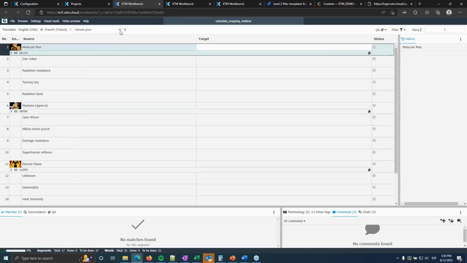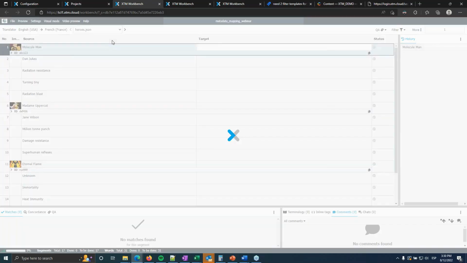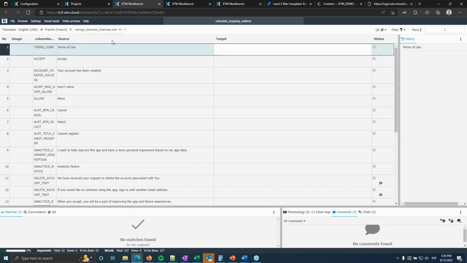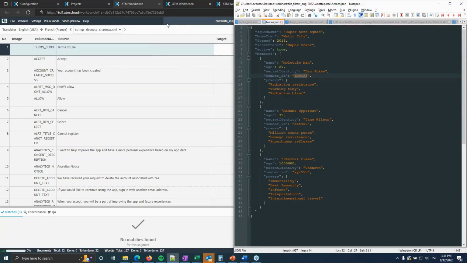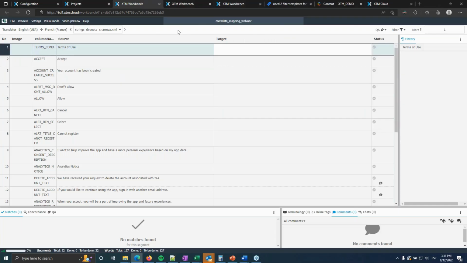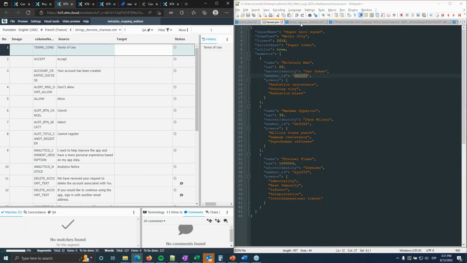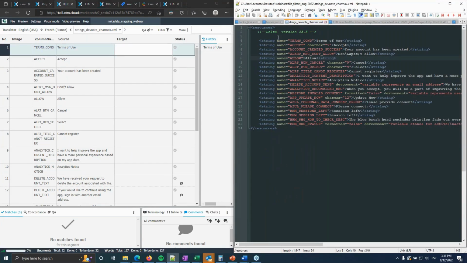And for the other file, for the XML string nodes, we can see I didn't add any image, so the column is available, but no images were added. But I did map some other attributes. You can see name here in the element.